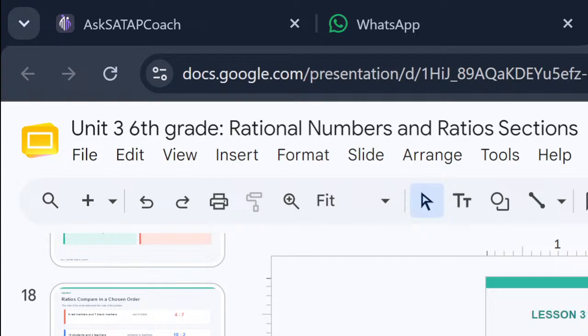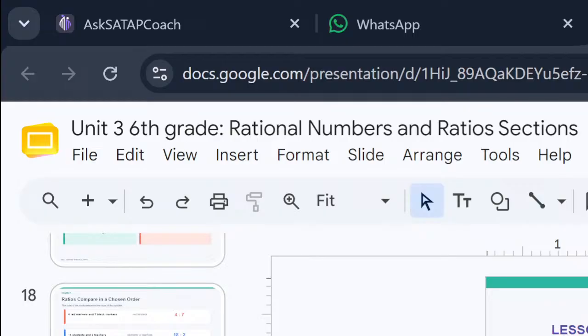Gotta practice. A fruit basket has 5 apples, 3 oranges, and 2 pears. By the way, the problem is up top, as you can see. If I did not say it, I'm sorry, but it's up top. Write the ratio of apples to oranges. Write the ratio of pears to total fruit. Write the ratio of total fruit to apples. Write the ratio of oranges to pears. Challenge: how many different ratios can you name from the basket?